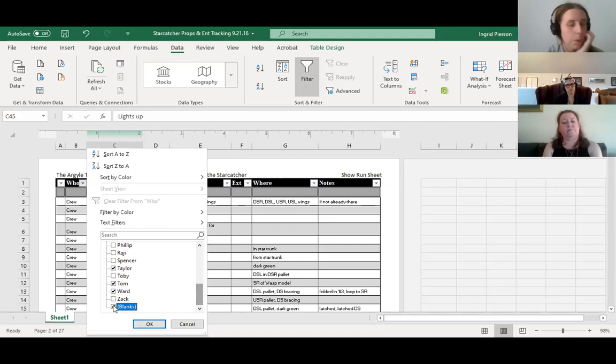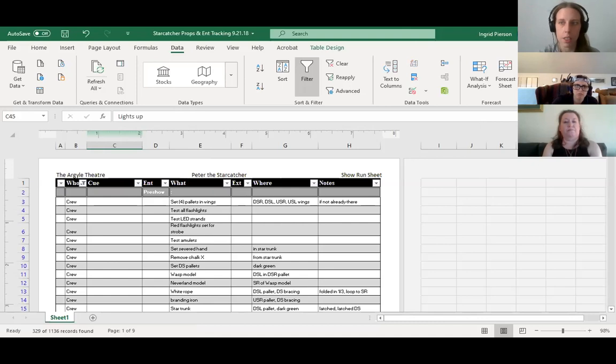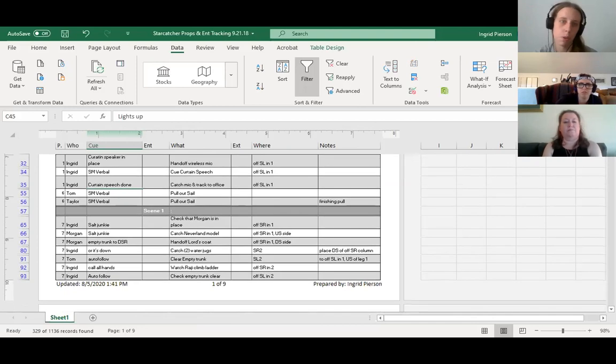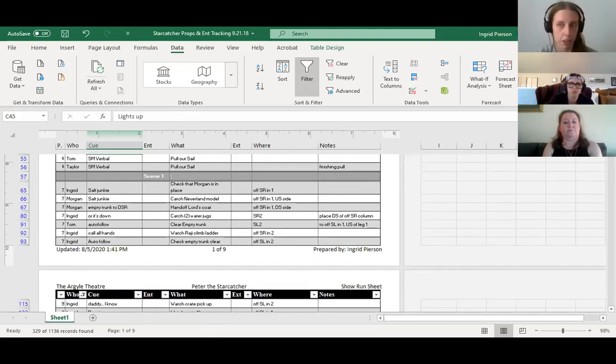And then I also put blanks in there because in order to sort for my scene separations, I just have a blank in that character spot. So I put the blanks in there so I know where the scene divisions are, which can help, especially when working scene by scene in tech. So there we go, sorted through that. And now we only have crew movements, no longer actor movements.